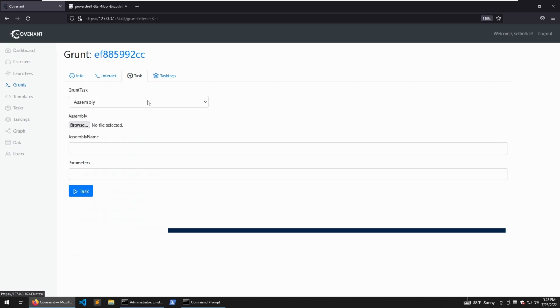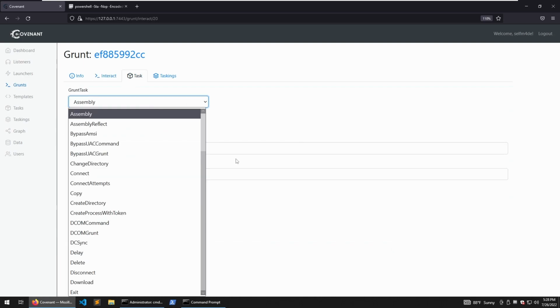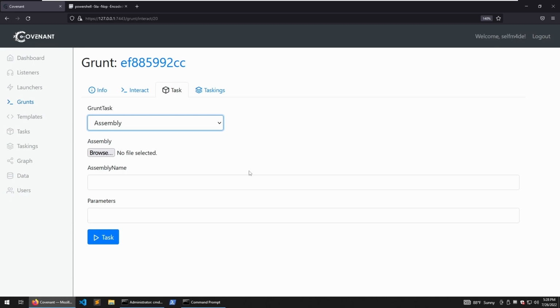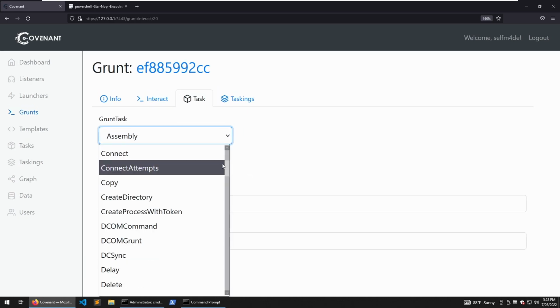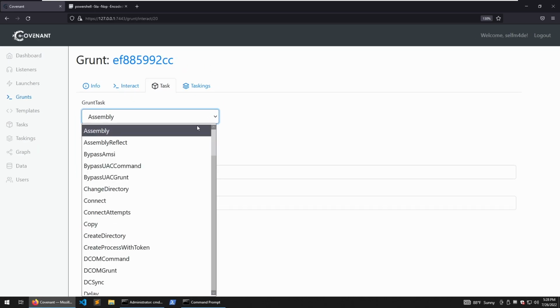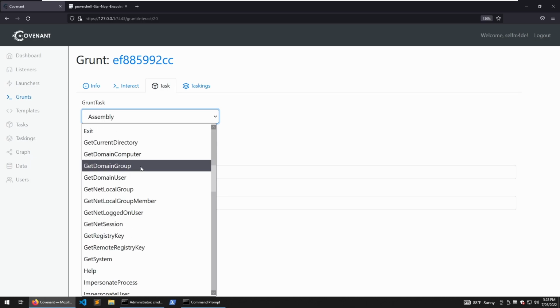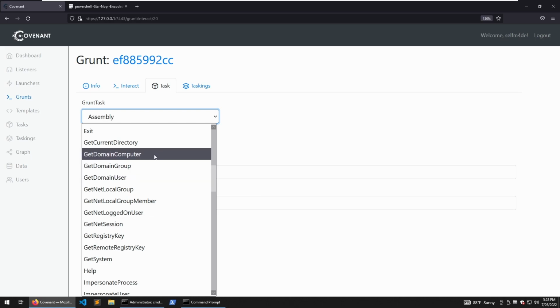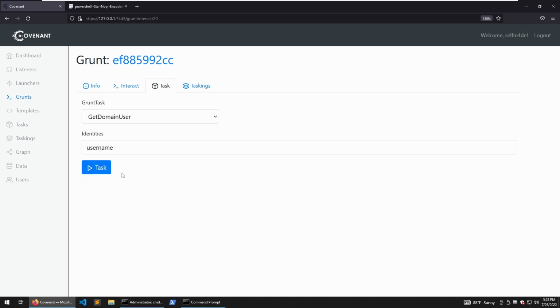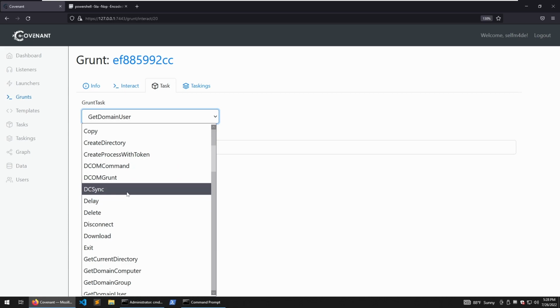And of course, just going into the different tasks, the last time we looked at this, and I'll zoom in a bit more here, we kind of played around with some of the non-Active Directory commands that we can run, but as we see here, there are a number of Active Directory specific commands that we can run. So we can do a get domain user. And here's the nice thing too, right? These commands here are really using the .NET framework behind the scenes. Remember, all this stuff is C# when it comes to Covenant.